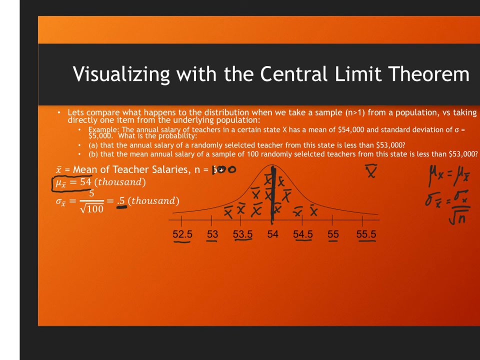So now when I look at the probability, and again I'm going to write this out, the probability that I would take a sample. Notice that as I write, to differentiate between these two, instead of just putting x, I want to put x bar, and maybe even put 100 here to show what the sample size was for that mean, is less than 53, is equal to blank. I need to look at my new distribution. Notice 53 is not right next to 54 anymore. It's in fact 2 standard deviations to the left.